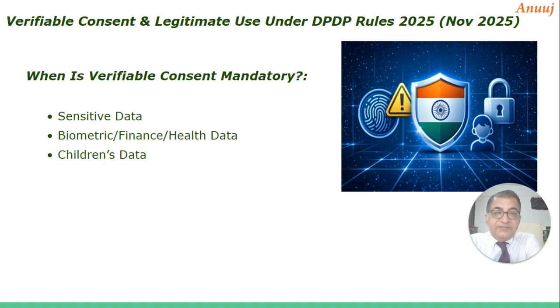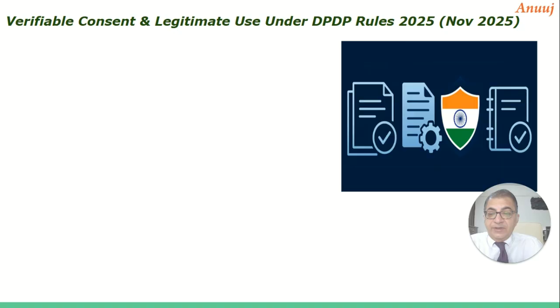We call it sensitive when not having that data can impact an individual. So it's sensitive data like biometrics, like finance, like health data. Minors' data, as I said, data of people with physical disabilities. So the consent is not given by the person himself, consent is given by his attendant or legal guardian. So you need to be sure that the legal guardian's appointment is verified and the fact that the legal guardian is a major and not a minor.